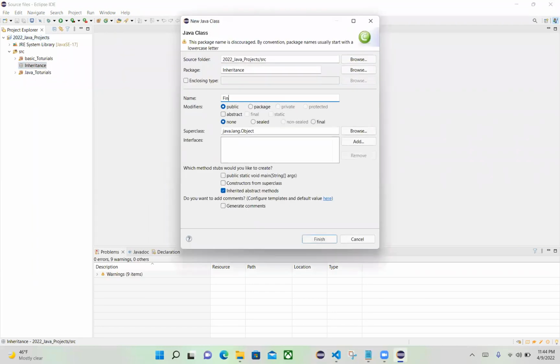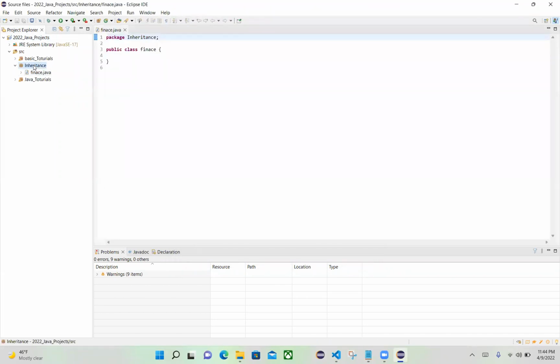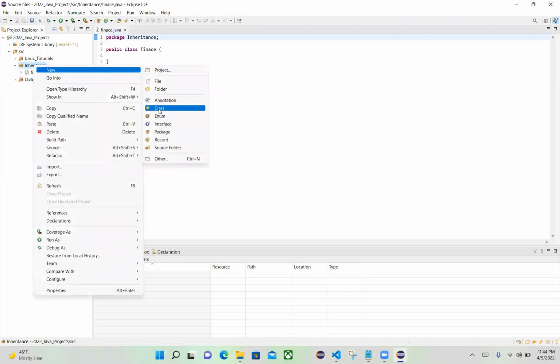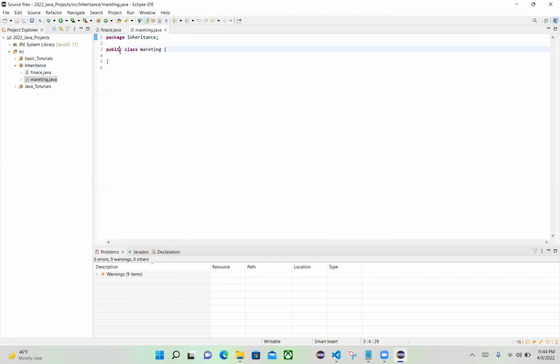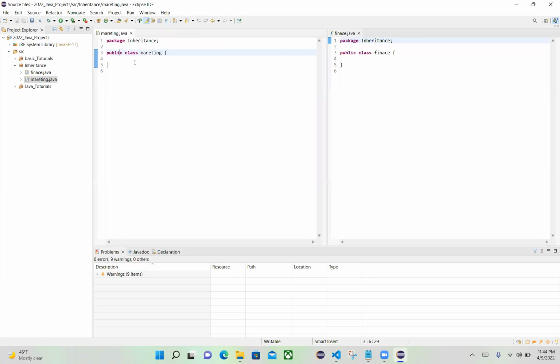We'll name one finance department, and we'll name another one, let's say marketing. We're going to designate one as a parent and another one as a child. Okay, cool.